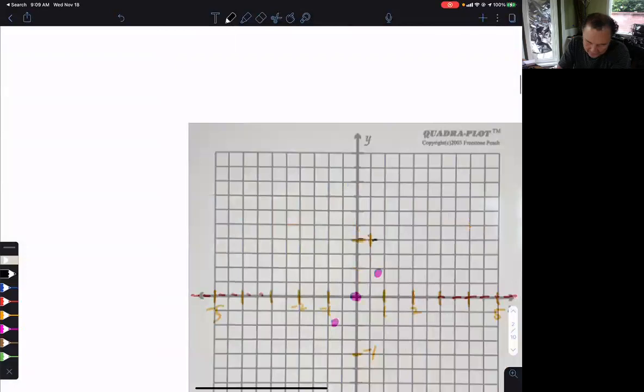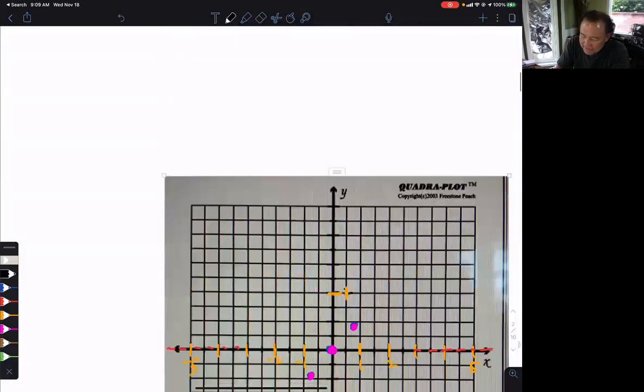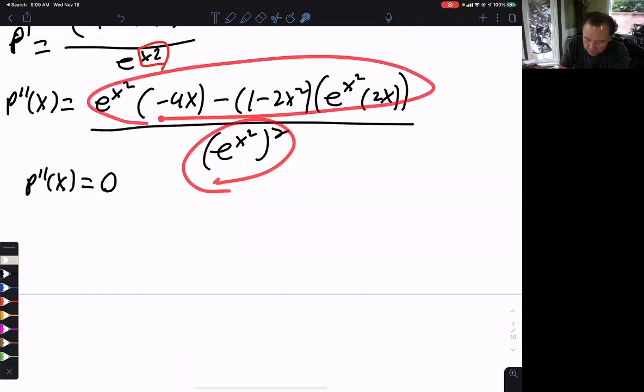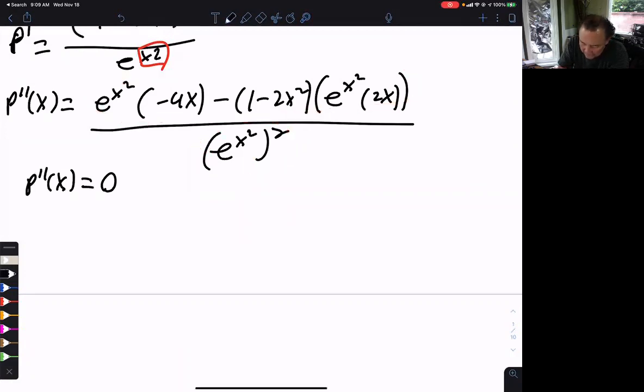Good things are happening. So my first claim, that never equals 0, because the exponential function is always above the x-axis, never equals 0. So this will never be undefined. So I want to know when the second derivative is 0. So if the bottom 0 is undefined, that's not going to happen. I need to find out when the top is 0. So let me say it's going to be when the top, I'm just rearranging it, minus, and I need to, I'll just write it all out. This is craziness.